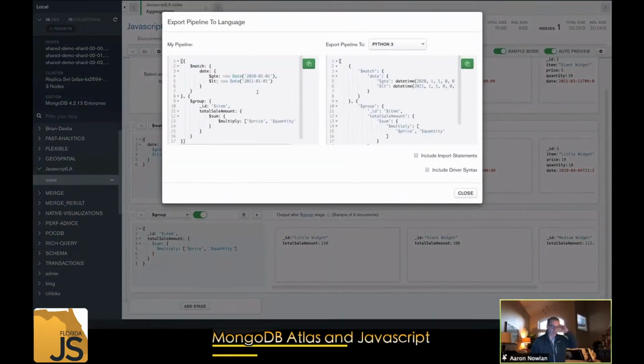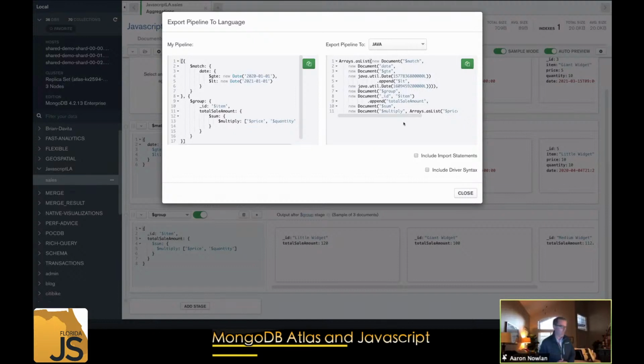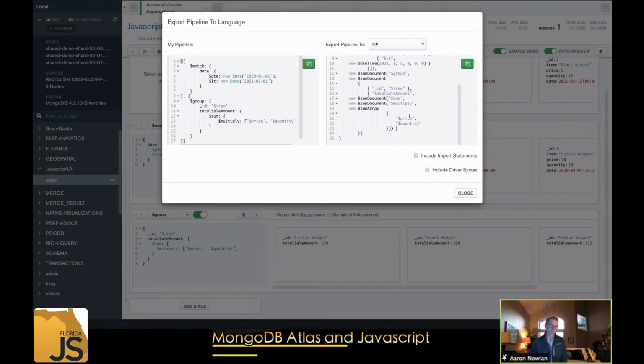The nice piece here as well is once you've got something working, everything's native to JavaScript here, so it should look familiar on the left. But if I need to put this in Python or maybe Java, Compass allows me to make that transition pretty quickly, cut and paste and run. So once you've got this defined properly, it's very easy to share across really any type of application space. Maybe it's C++ or C#.